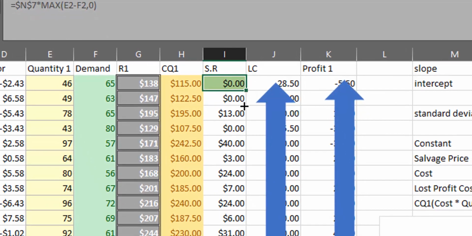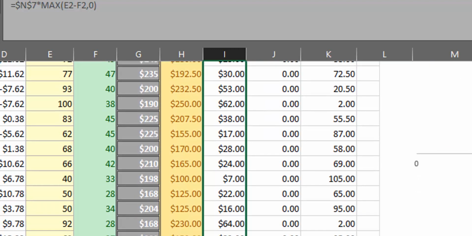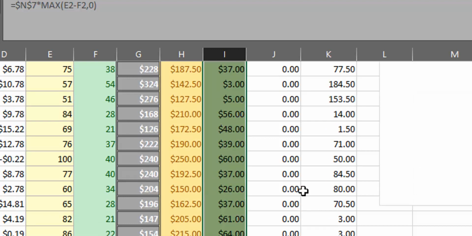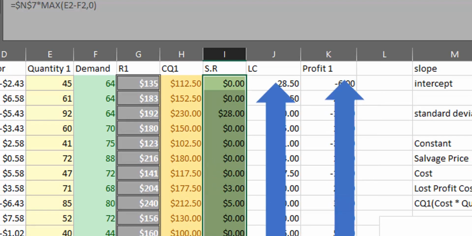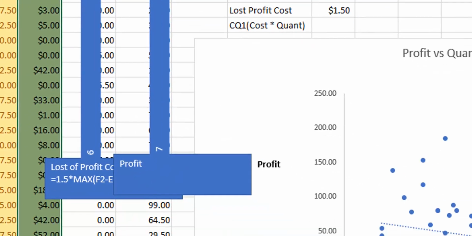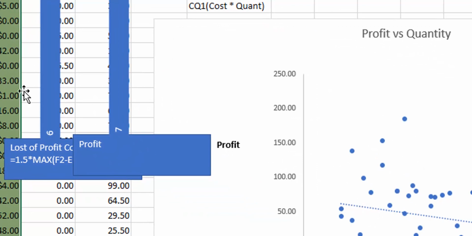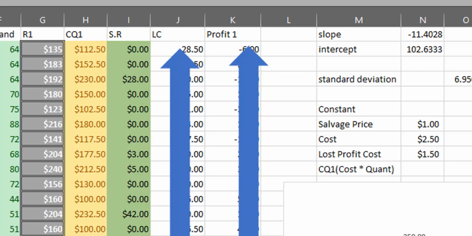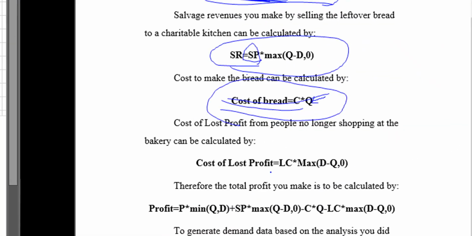And then I can just go ahead and drag that down so it can do the calculation on all of those cells here. And as I change these things, you'll see this profit versus quantity chart. It's changing based off of the values here. So right now, let's see, we have this cost of lost profit.